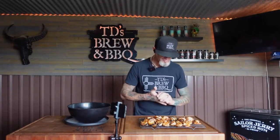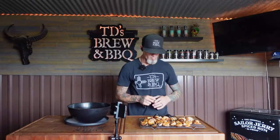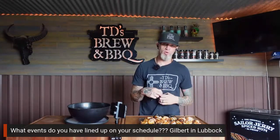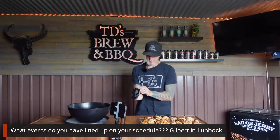So take this in on a plate, serve it just like this, hit it with a little bit of lime juice, serve over some dipping sauce or anything like that. Damn, that shrimp got me that chili cilantro, a little spicy right there. So that's what we want. So what I'm going to do is I'm going to glove up here, and I'm going to have to peel all these shrimp without eating every single one. Oh, all right. So now this is going to be the most challenging part of my entire day.